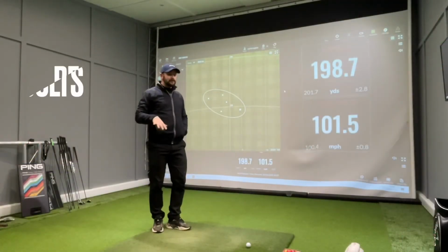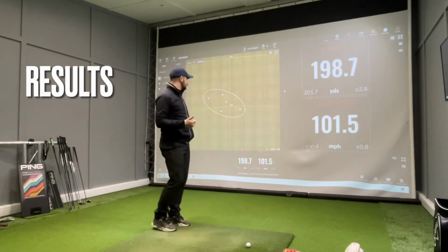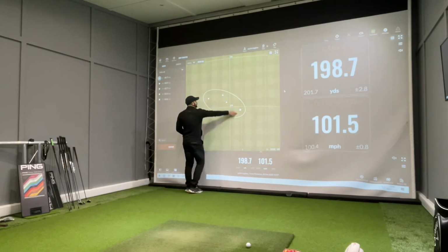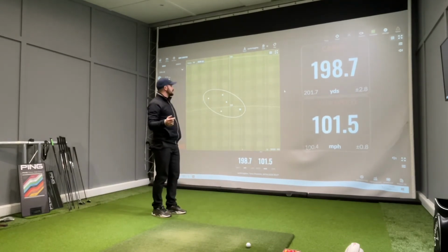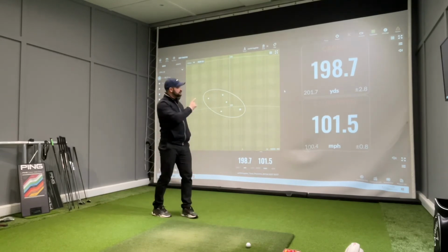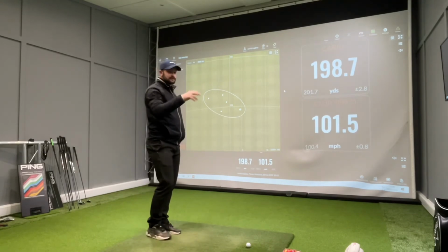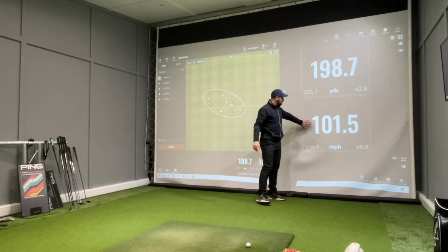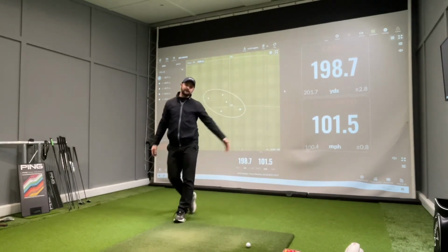So I did my warm-up, I hit another five balls. You can see from my distribution that this has become a lot more accurate. So I'm now hitting my 7-iron on average 201.7 yards, with a variance of only 3 yards as well. But also this has increased a couple of miles per hour as well. So we're now at 101.5, 100 miles an hour on average.